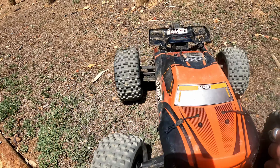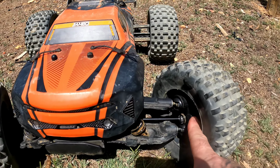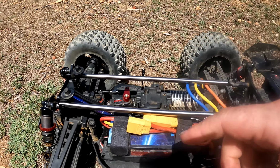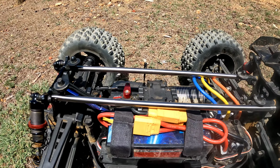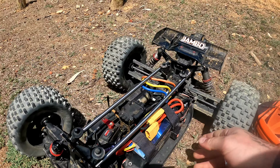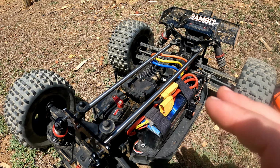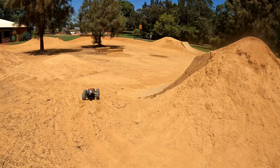I've got my Team Corelli Jambo out again today. Now, last time I took it out, I had pillow balls popping out, so I've replaced them with the heavy duty ones in here. And I made my own tower to tower braces. I've used two bits of steel, drilled through the tower posts. That seems really rigid, so hopefully they hold up, because I just cannot find any of the Team Corelli ones in Australia, so bugger it. Build my own and give it a try out today, and hopefully this holds up. Yeah. Should be right.